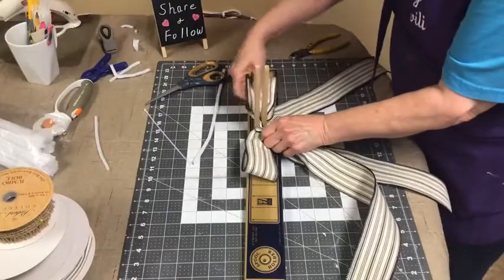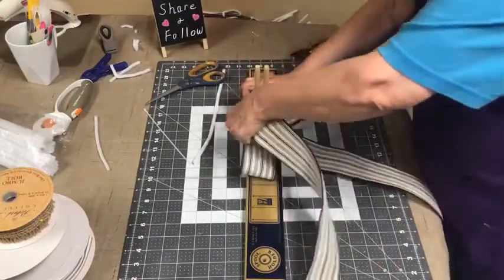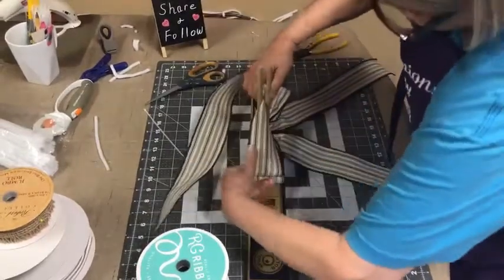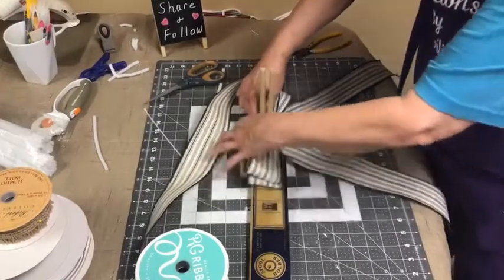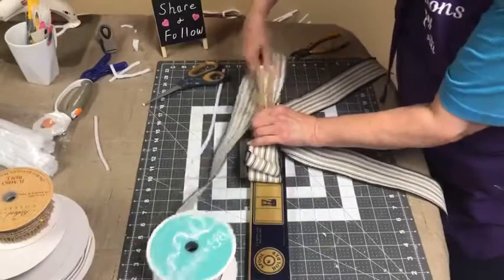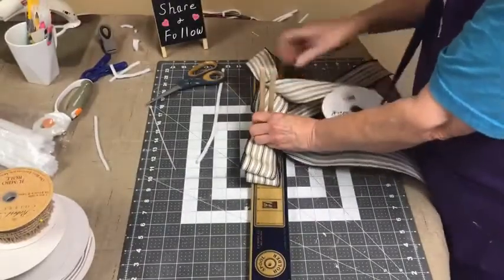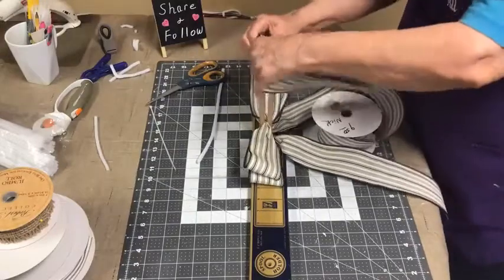Now, I'm going to do 3 loops with this ribbon. So it's the same thing. Twist it. Do another loop. You've got a loop. They're all going to be the same size right here. So you've got another one to kind of put your fingers in and measure. Doesn't have to be perfect. You want to twist it. This is not as obvious as some ribbons, so you might not even know if you had the bad side up.